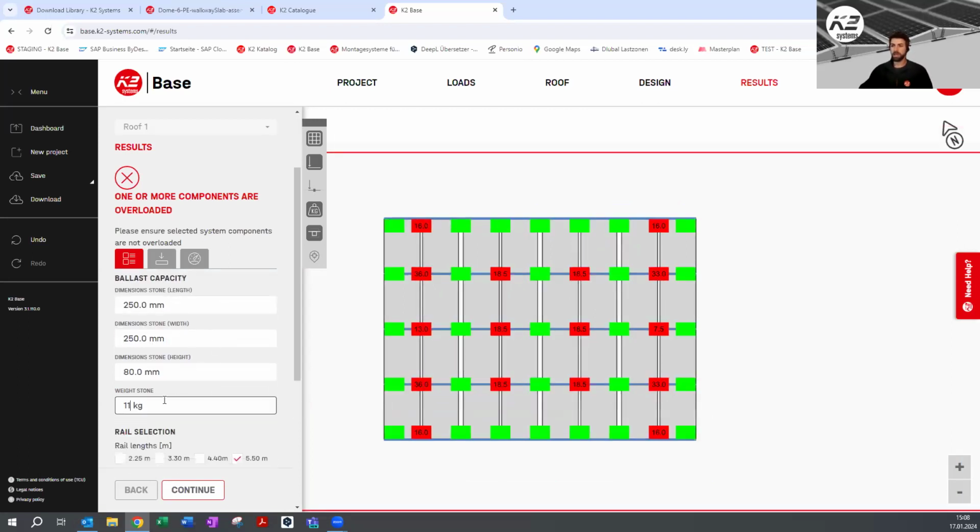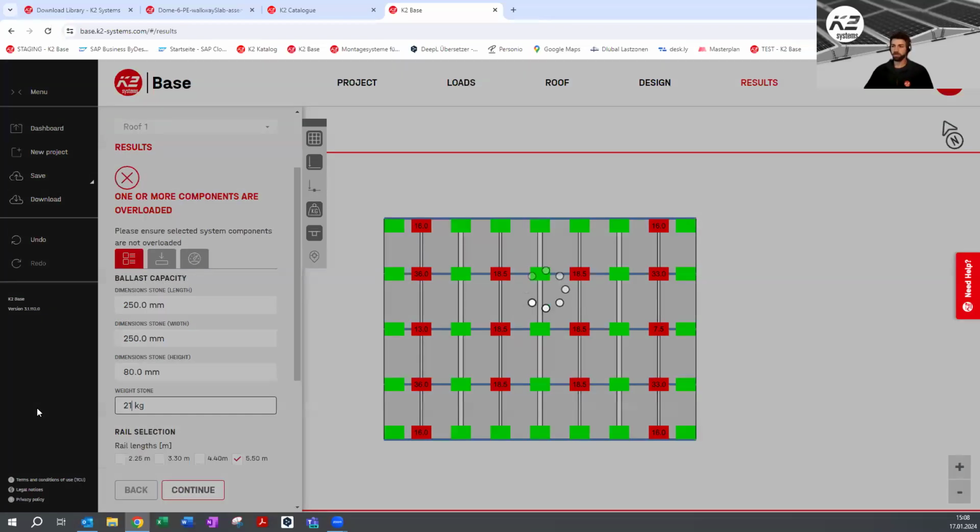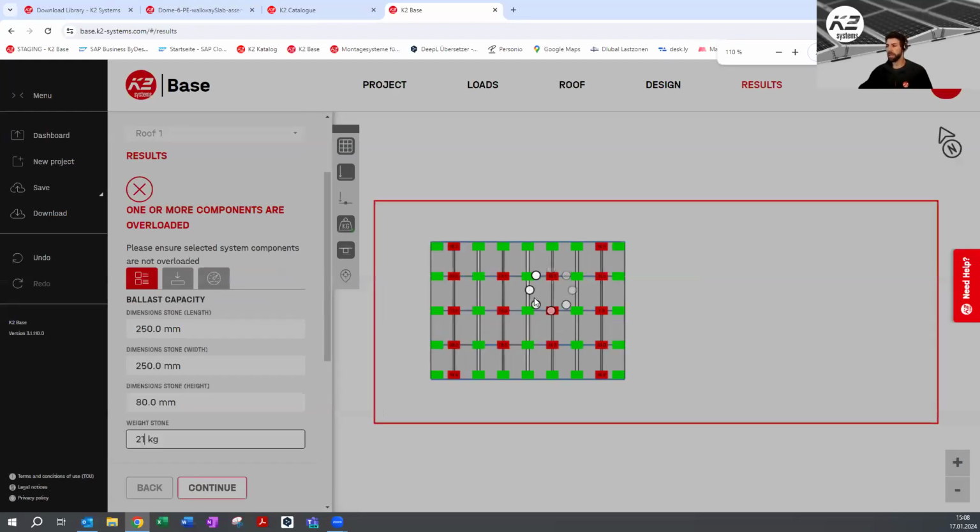If we now see that the 11 kilograms are not enough, we have another option: using 21 kilogram stones. Just as an example, we can place the 21 kilograms. We still place them on every position. And while it's loading, I'm just explaining, we still place them on every position. As you see here, we have green squares.